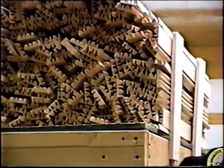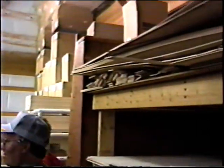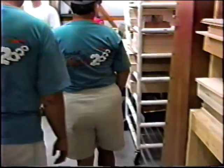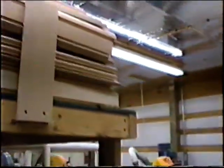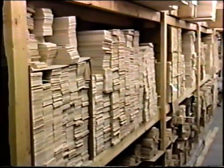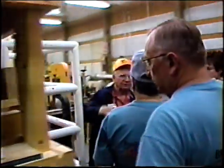Woods by Riley. Yeah, I get my wood from Riley too. See these pieces up here? These are flat pieces of balsa, and when the machine runs through it, it creates this. It's two leading edges and a trailing edge. Two trailing edges and two leading edges. Small airplanes. But when you get a kit from us, you know it's got the right parts in it. And these get stacked with parts as they make them to go in a kit. When they get all the parts done, then they run a kit.